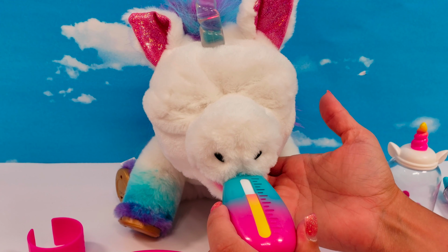Says that there's two ways to play: rainbow mode, your unicorn is healthy, happy, and playful, or magical vet mode, your unicorn is unwell, and use your magical vet set to treat her and make her better. These are by Moose Toys, and it says it also includes a get well certificate. We can find out more at www.littlelivepets.com, and it comes with a rainbow unicorn, Sparklecope, unidrops, thermometer, dream cream, magic bandage, instruction manual, and a get well certificate. All right guys, we're gonna go ahead and get it out of the package.